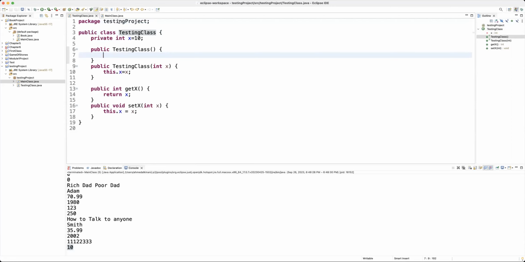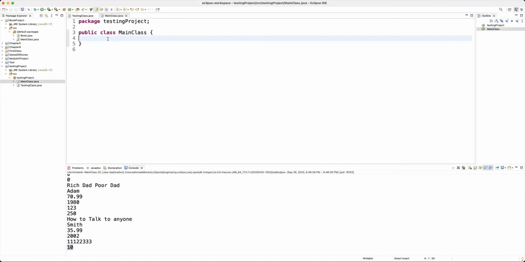In this testing project, we have a testing class. In this testing class, we have a private data member where I'm assigning x to 10 by default, and I have a default constructor that has no statements. That simply means that for any object of the testing class, x will hold the value of 10. And here I have the argument constructor where I'm passing x. I have the getter and I have the setter. Something very simple, easy and straightforward.